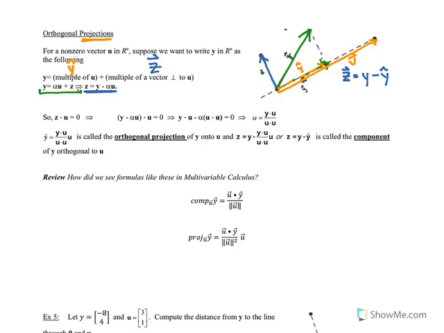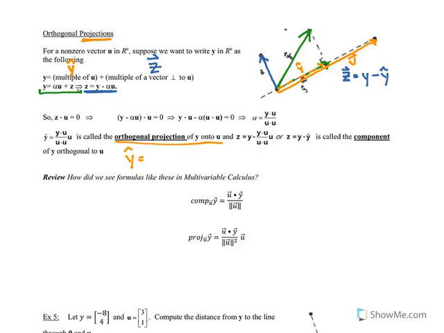Okay, so there are a lot of different formulas here, but we'll walk through that in a second. I want to get to the main ones that you will need. Because if you think about what we learned in multi, you already know what we're looking for here, how to write y, because I've said it several times. Oh, dang it, let me keep my colors. Y hat is the orthogonal projection of y onto u.